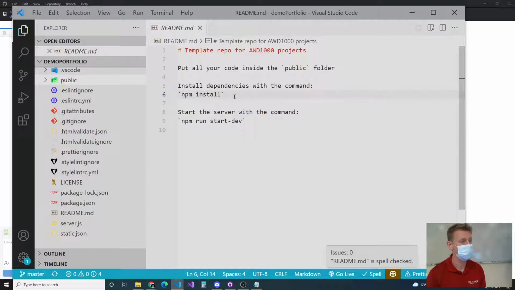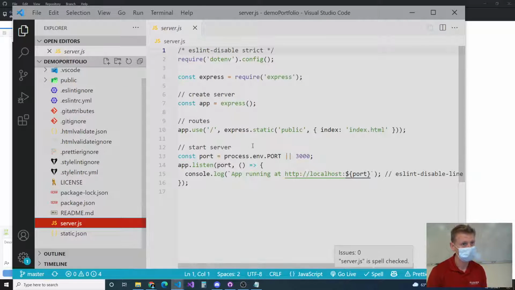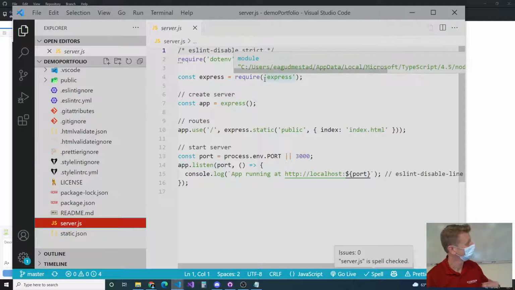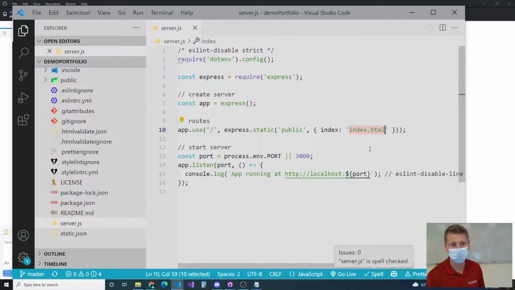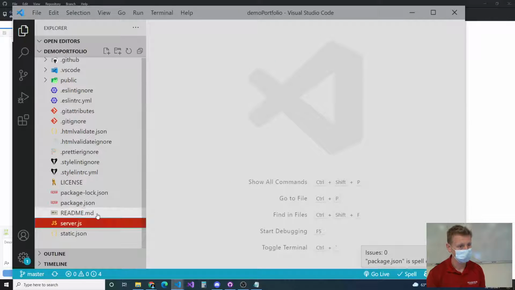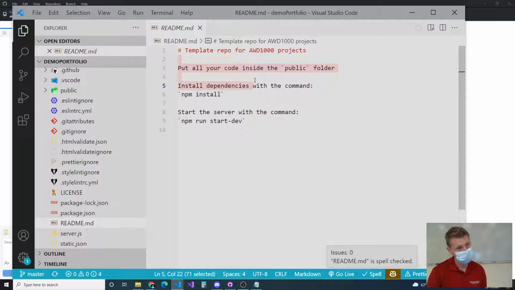If you look at server.js, this is really the thing doing the magic. You'll learn how to set this up yourself in third semester, but this just sets up a very simple server that serves up all the files from the public folder. We create a new server and say everything in public is served. I've hard-coded in an index.html; if you wanted your home page to be a different file or extension, this is what you'd have to change. That tells it what the index file is. Then we serve it on a port, defaulting to port 3000. This is not code we need to mess with, but it's what makes this work. I'm going to repeat: put all of your code inside of the public folder.